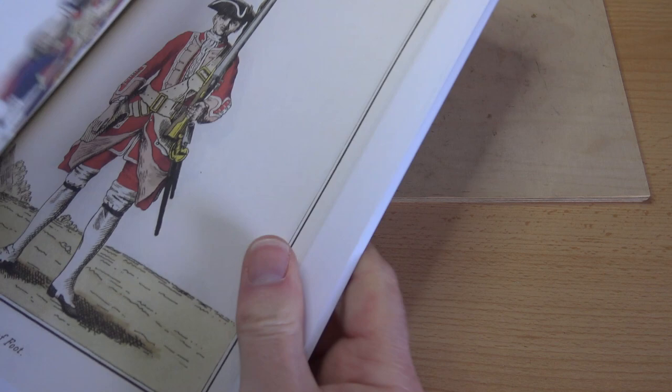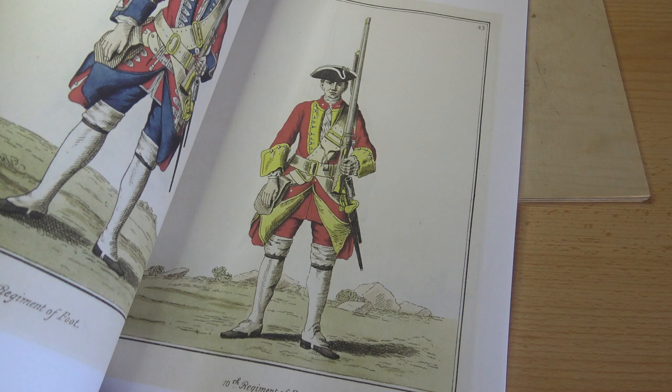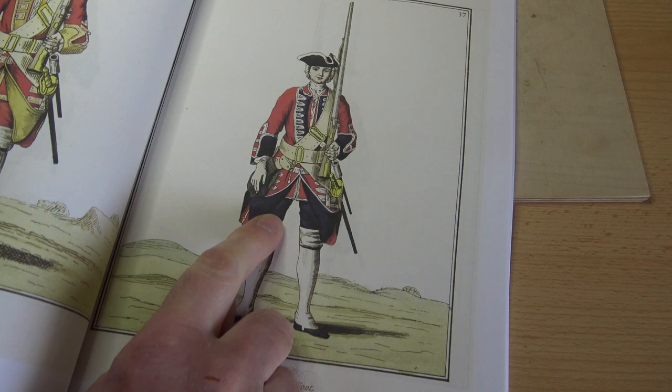So basically, I'm going to come back to this subject a little bit later, about the reason why there was a clothing book. But just to show you that every regiment is represented in the British Army with the hat man, and the colours of the facing colours and the lacing and so on. And here is that same plate that I just showed you, but in colour, definitely blue trousers. So I was off and running.